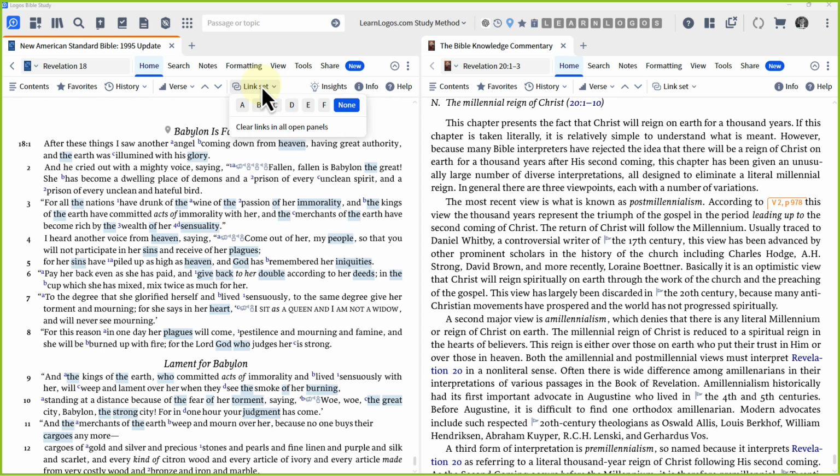So if I click link set, I can choose A. I can now go to home. I can click link set. I can choose A, and now the books are linked. All right. So the menus are now really hidden. So it's going to take a while to reorient your mind to say, oh yeah, the home page is where these are. What I have found myself doing often is just scanning through these until I find the one I'm looking for. So you're going to have that experience for your first couple weeks.